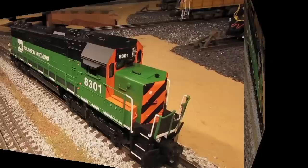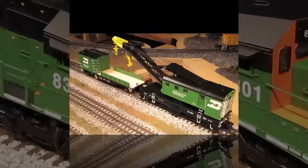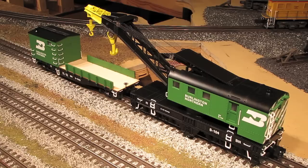Okay, that wraps it up for the SD-60 for the time being. Now we're going to set it aside for a few minutes and take a look at the Burlington Northern Command Control Crane and Boom Cars. So here we have the crane car and the boom car, and as I said at the beginning of this video, these were offered in the 2010 Volume 1 Lionel catalog, along with the SD-60 that you just saw.